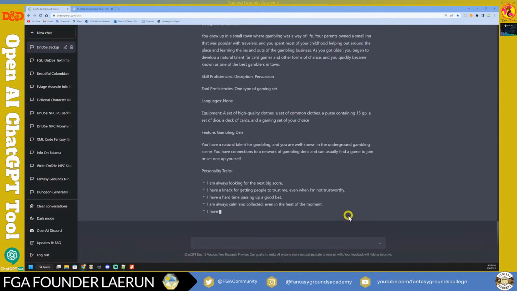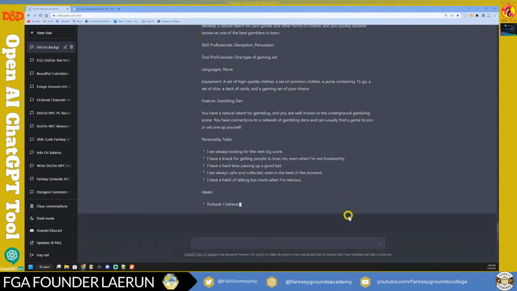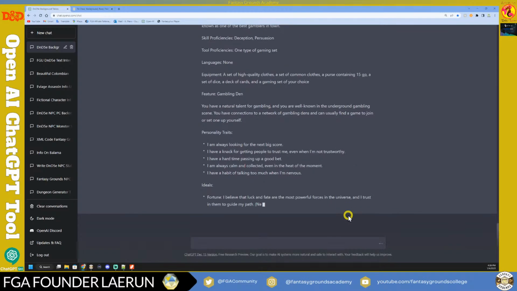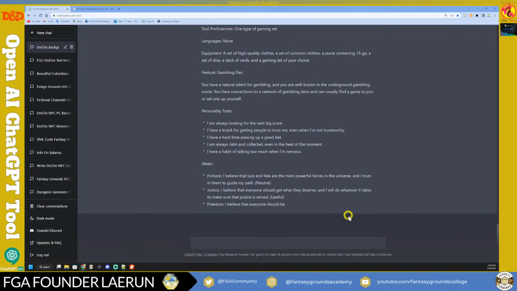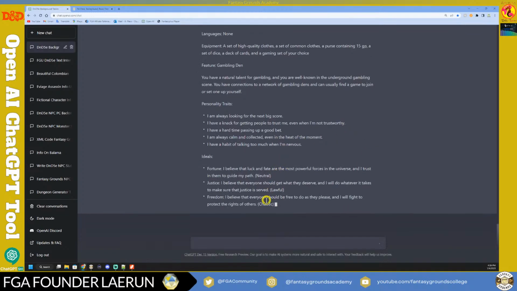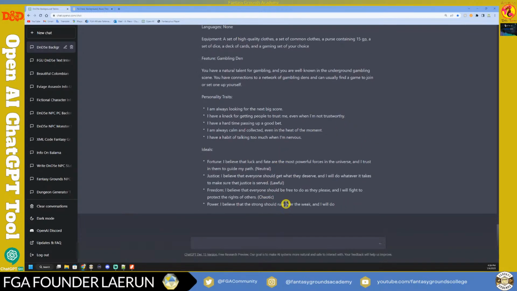So now it's building the table. So now it's giving me everything. So this is really cool. So this would be the data that you can paste on that background sheet that I was working on. So this is really cool.